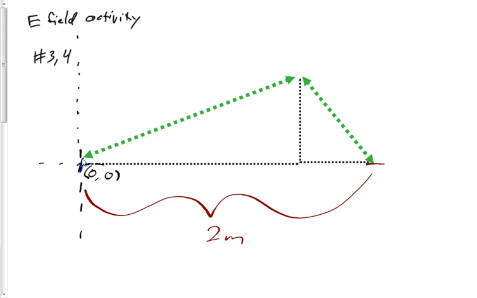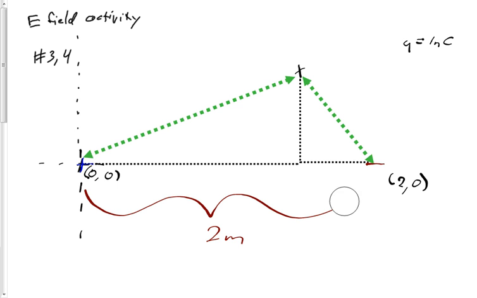And then we place a test charge at a location and find the E field at that location. So that is going to be this location up here. Remember that all test charges are going to be positive. In this case, the charges at 0, 0 and at 2, 0 will both be 1 nanocoulomb, and the test charge just so happens to also be 1 nanocoulomb. So all Q's will be 1 nanocoulomb.